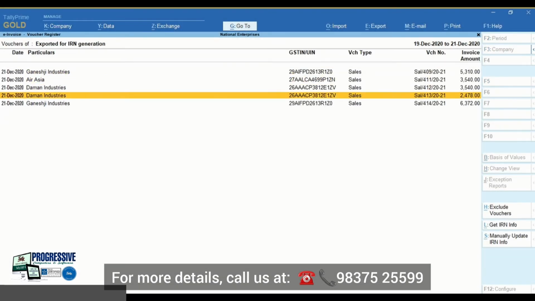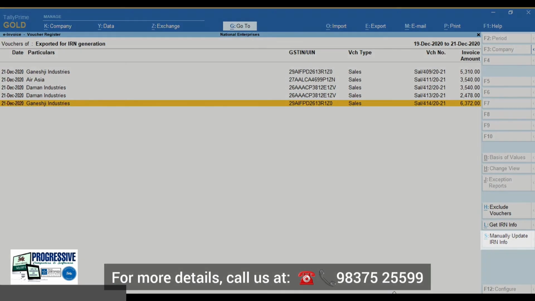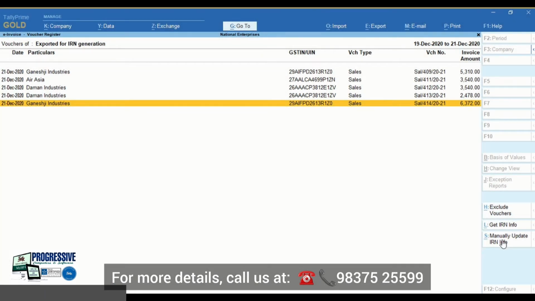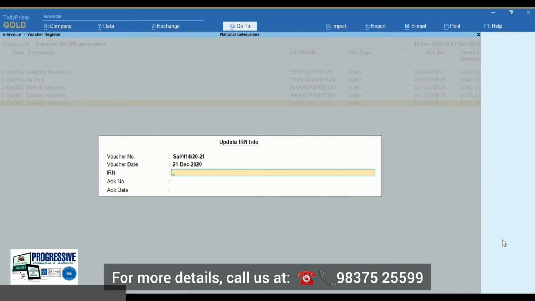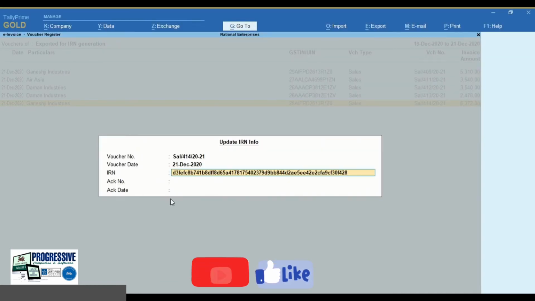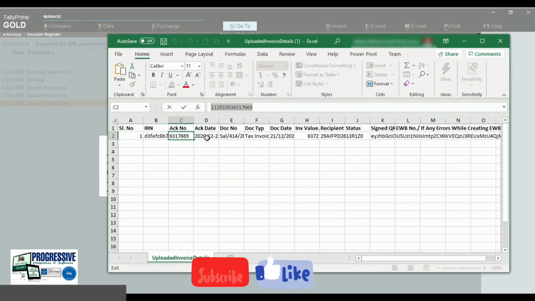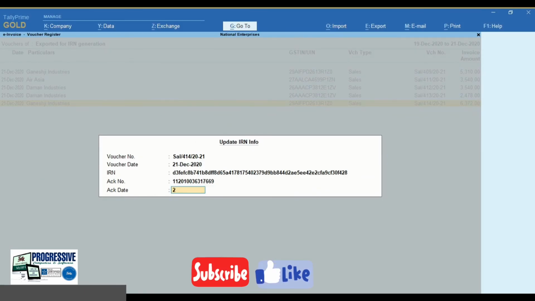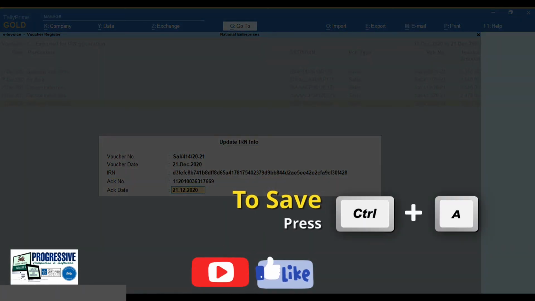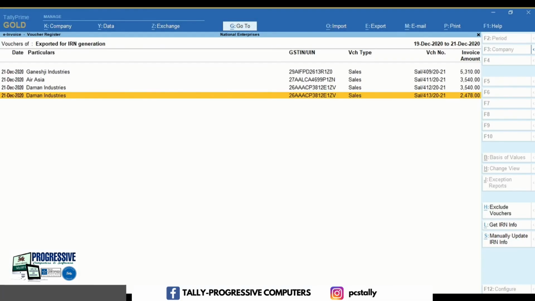Select the voucher for which you want to update the information and click Manually Update IRN info. Enter IRN, ACK number and ACK date. Press Ctrl A to save. The IRN info is updated in the voucher.